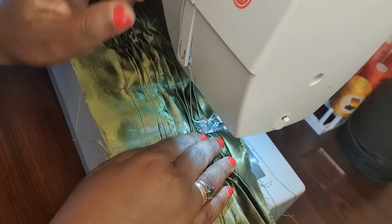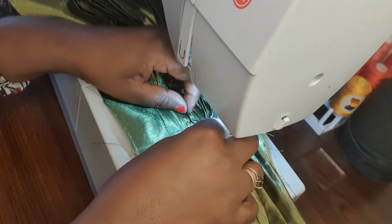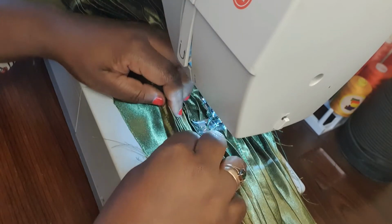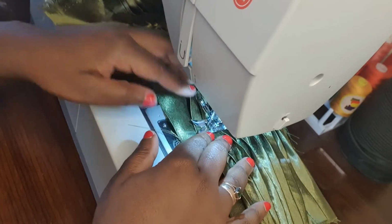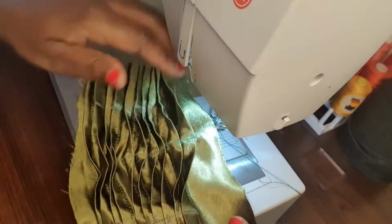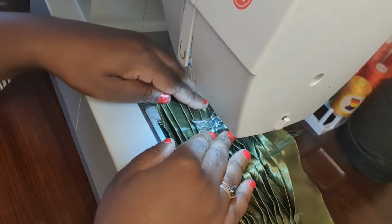Look in front, making sure that you flip all the pleats in the same direction. Okay, almost there. And then I'm going to stitch the last row with all the pleats facing the opposite direction that we were stitching. Yay!